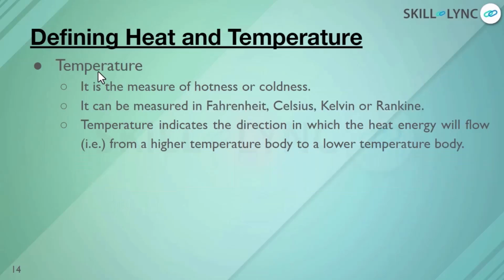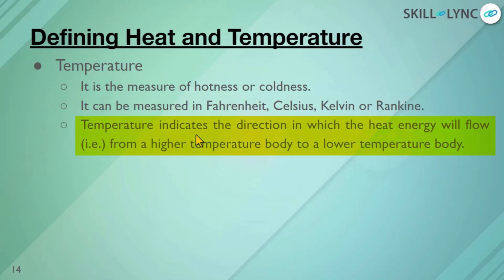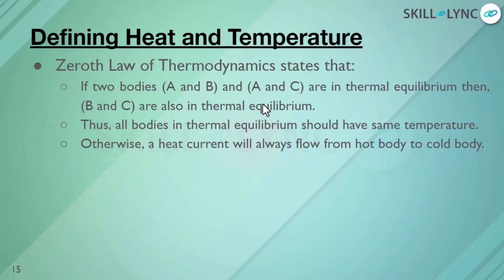What is temperature? Temperature is the measurement of hotness or coldness. It can be measured in various units like Fahrenheit, Celsius, Kelvin, or Rankine. Temperature indicates the direction in which the heat energy will flow, that is, from a higher temperature body to a lower temperature body. The next thing we are going to learn is the Zeroth Law of Thermodynamics.